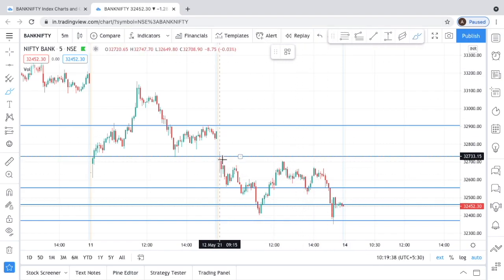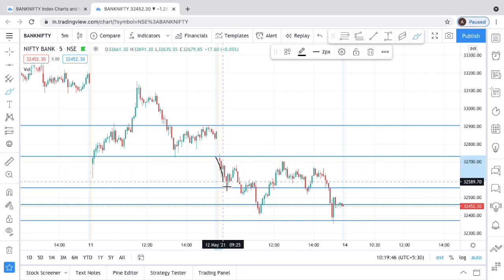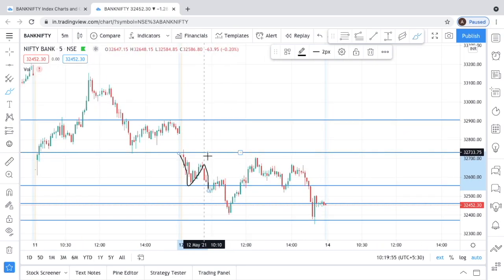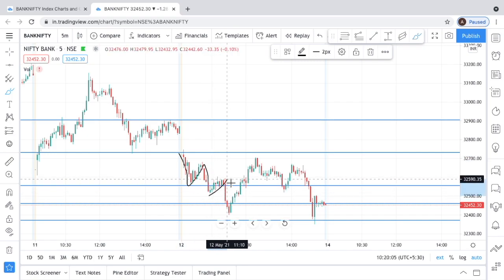See, as we had drawn, the price opened here, so immediately I shorted here on the next candle because the price did go up, take support and started falling. It fell, went up, came down. Here I booked some. See, on the reversal, and this is my stop loss. As soon as I entered, the high of that candle I kept as stop loss. So since my stop loss hit, I was waiting. The second time my target hit and went down, I booked some profits.